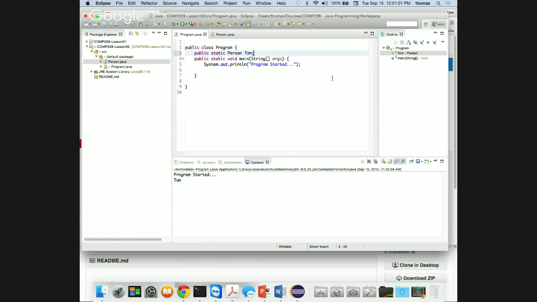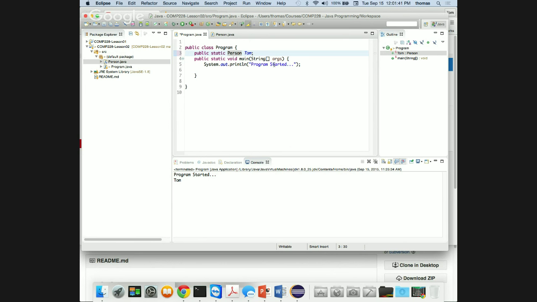Well, what it does is it says, hey, I'm able to find person, and I can find the person class without an import statement. How come? How come I don't have to use an import statement for my person class I just created here? It's in the same package. If it's in the same package, the import statement is implicitly added. It's added in anyway by the Java compiler. I don't have to put it in. If it's in another package, not the default package, but another package I want to access, I need to use the import statement with the package name in order for me to access that class, right? Okay, so that's why this is okay.